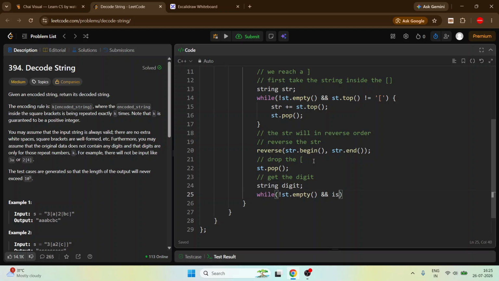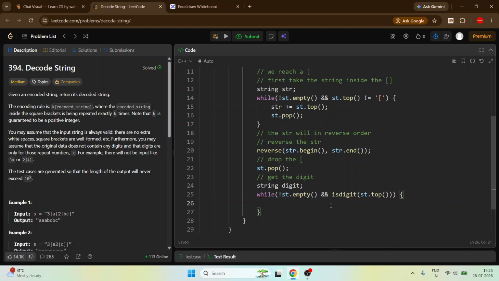There is an inbuilt function in C++ which is isDigit of st.top. This function checks the top value, whether it is a digit or not. It will return true if the value is a digit. st.top actually returns a character, so when we get the character, we put it into the isDigit function.